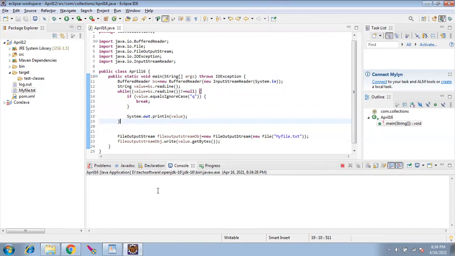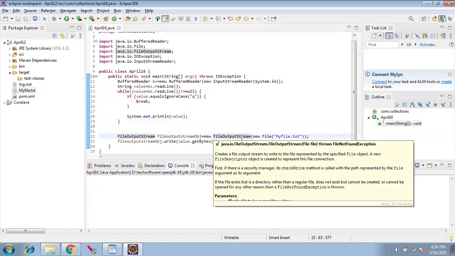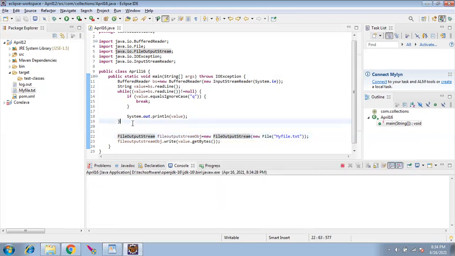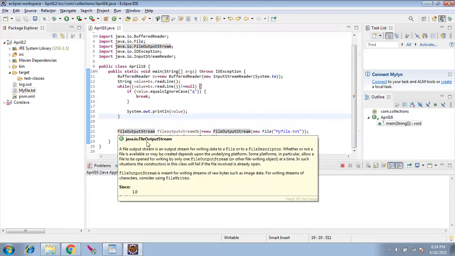Any questions so far? Rajesh, here you were just explaining System.in, System.out, that's what, right? Not System.in. This is reading from an input and writing to an output. Then what's the difference between System.out and this?